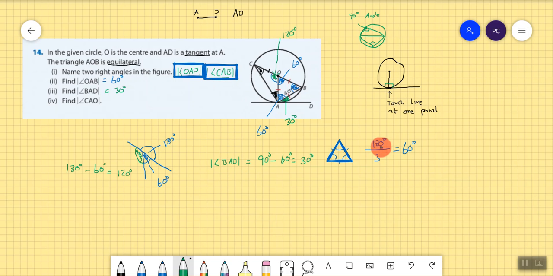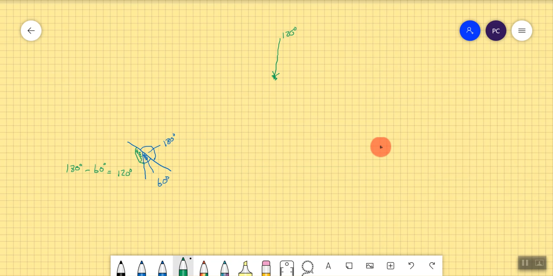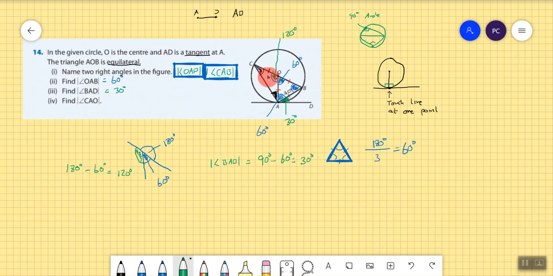And then we know that the three angles in a triangle have to add up to 180 degrees. We know that this one is 120, so these two angles have to add up to the remainder. So we're going to have 180 degrees minus 120, which is equal to 60 degrees. If we call these angles x, then two of the angles add up to 60, so 2x is equal to 60 degrees.